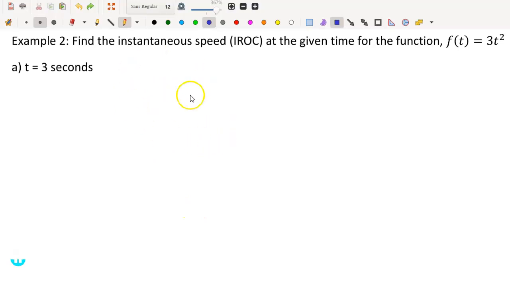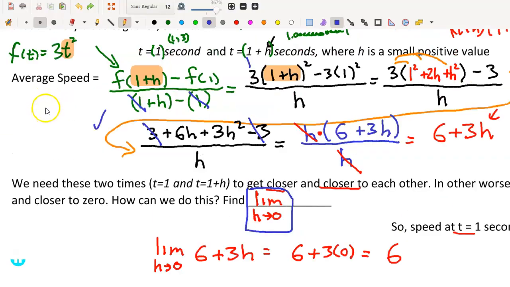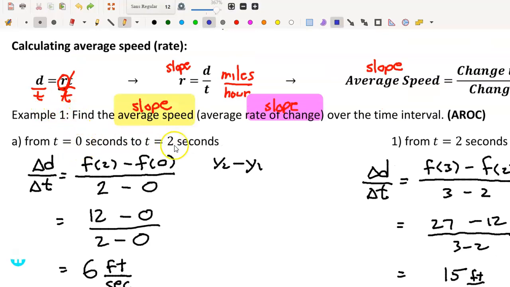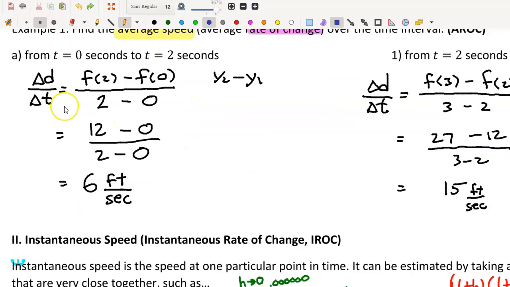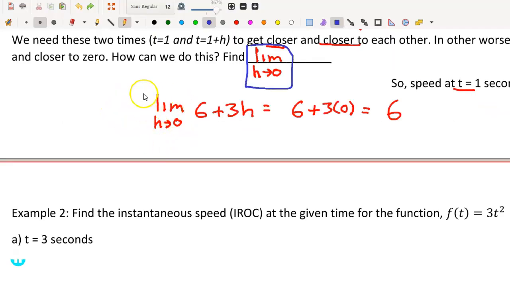So for all these problems, it has to give you the function. If you're going to find the instantaneous rate of change, you have to be given the function and at what time. Notice if it's average, you're given 2 times. So you can tell by reading the directions. They give you t equals 0, t equals 2. You know they're talking about average. If they say, well, just right here, it's still 2 points, but one of them is plus h. That's the other one. So from here on out, we're going to include the limit throughout the whole problem.